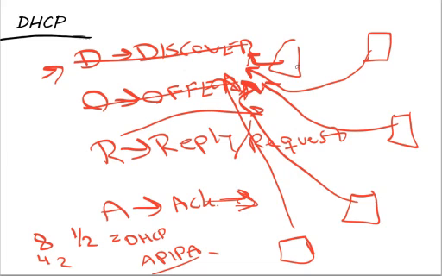But whichever one gets there first will be the one who gets the request. So if this one is closest, you will send a request to them. And the others will take the address they offered and put it back into their address table saying, "Okay, I can use this for the next computer that comes along."